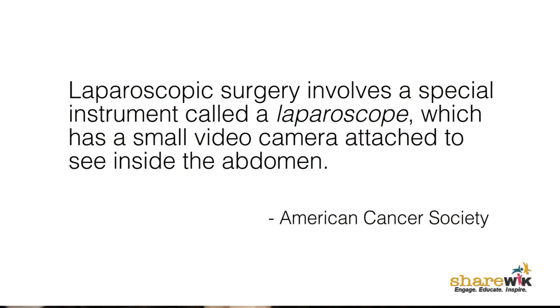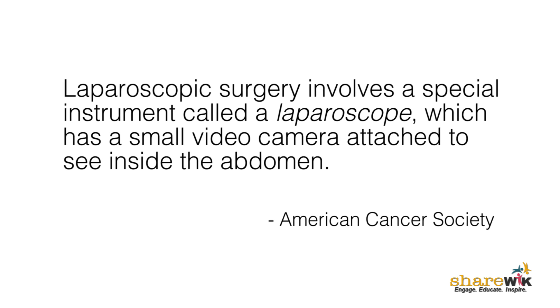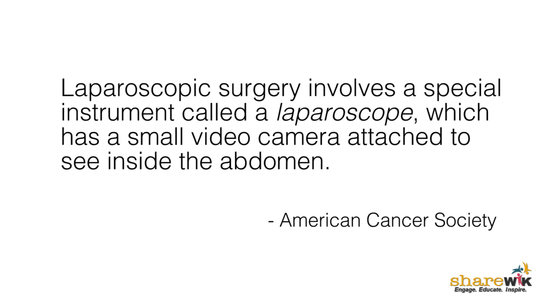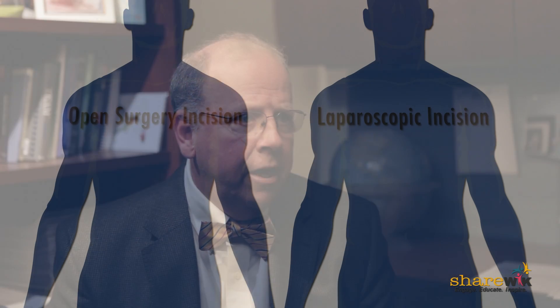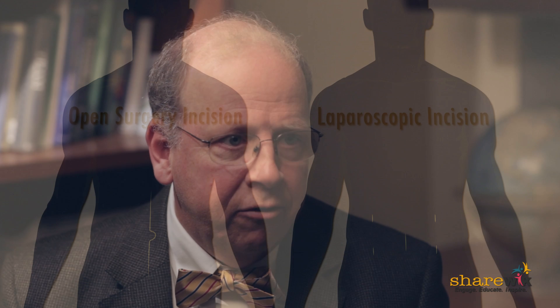Most people can compensate very well with the rest of the colon after a colectomy. The trend over the last couple of years has been that we're doing more and more surgery laparoscopically as opposed to open — it's probably about 70% laparoscopic and about 30% open. The steps for a laparoscopic colectomy versus an open colectomy are really the same; the differences are the size of the incision and the use of a camera and small stick-like instruments to do the dissection, as opposed to a retractor with the abdomen completely open.